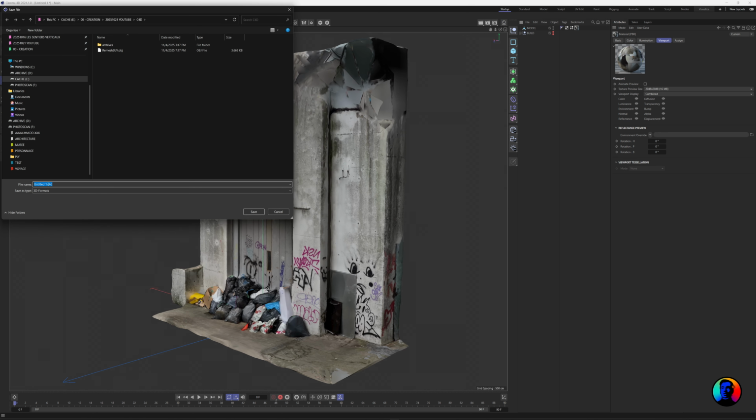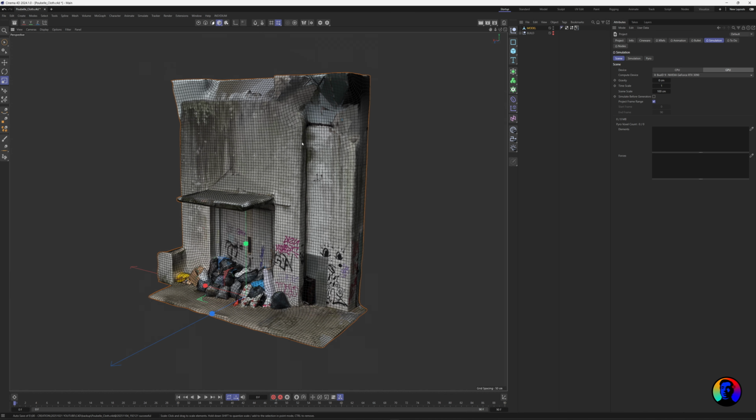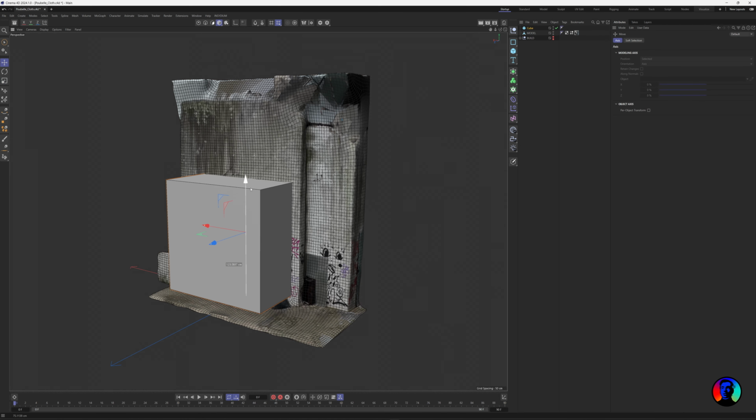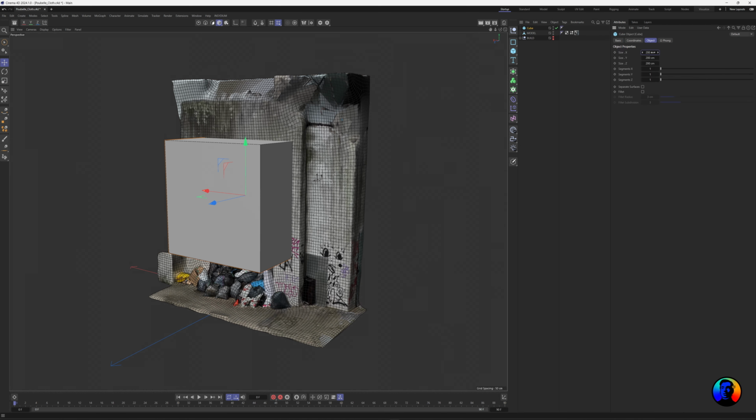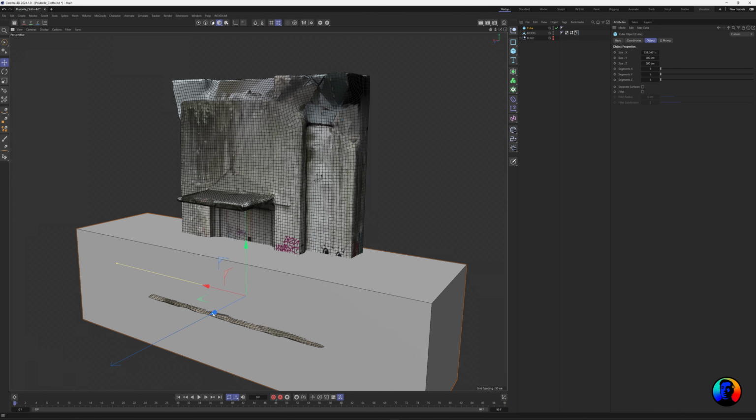So now what we need is to save it, because we're going to do some simulation, and simulation always crashes your computer or your software. Be careful. In the simulation tab, you can erase the gravity because we can control it after. And what you need to know is the scene scale. So now we know that this cube is 2 meters, and the scene scale is 1 meter, so yes, it's almost the same.